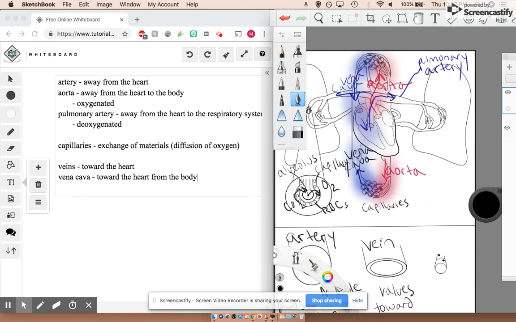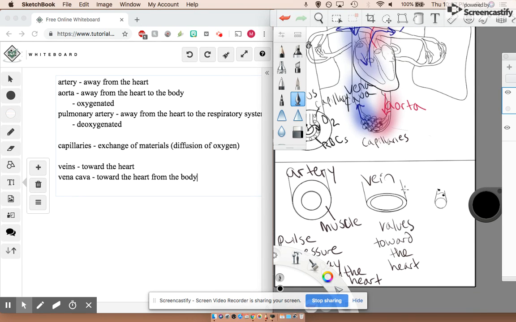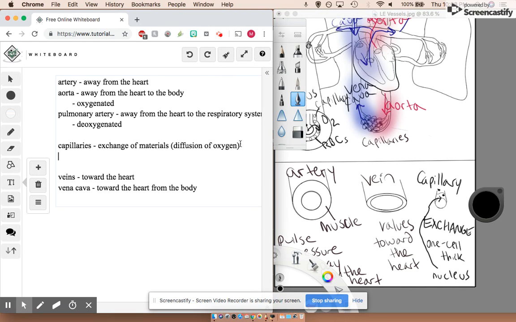Okay, so the capillaries are in charge of exchange. The keyword, write it in capital letters, is exchange. They exchange oxygen, they exchange nutrients, wastes. I already kind of mentioned this. And they are one cell thick. The reason is because they have to be very, very thin in order to have diffusion. If you see these little dots, that represents a nucleus. Sometimes they put the dots on there to show that they're one cell thick. So exchange of materials, they're one cell thick.